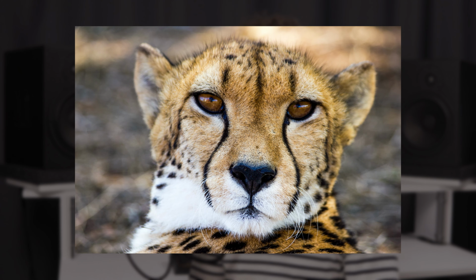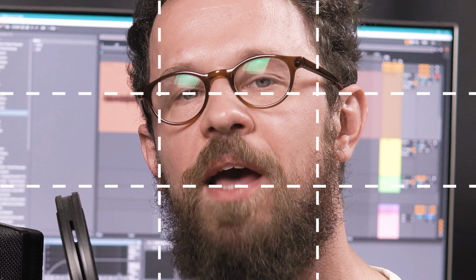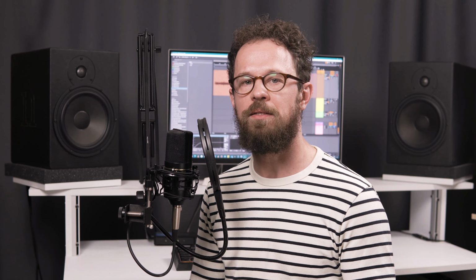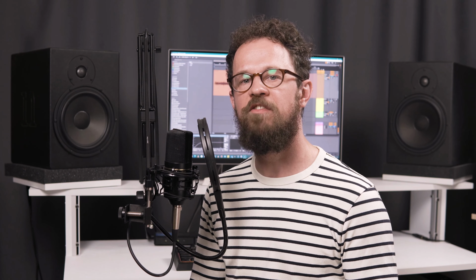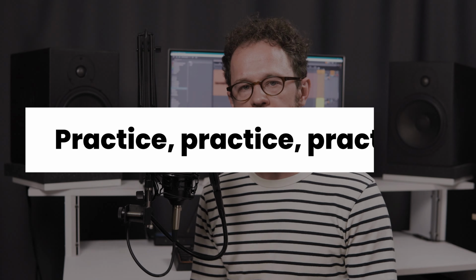Use this rule for each shot: wide, medium, and close-up. When shooting a close-up, the top line of thirds should be in the eye area. Focus on the eyes of your character. At the same time, leave more space where the eyes are directed. The rule of thirds will help you achieve a balanced arrangement of significant objects in the shot, making them more harmonious for perception. Practice, practice, practice.